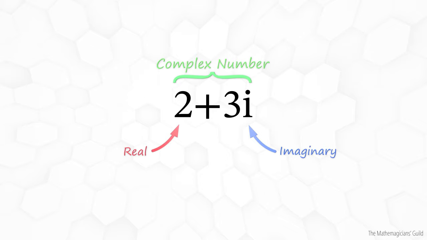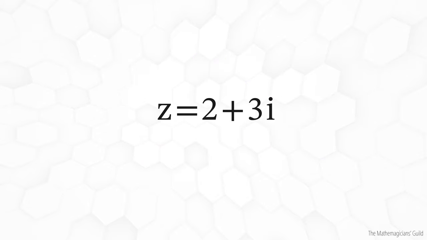However defining this simple constant i greatly simplifies mathematics. It looks like this is an equation but it is more correct to think of it as a single complex number with two components. It is a single number in the sense that you can assign it to a variable. For example z equals 2 plus 3i. There is a tradition to use the letter z as the generic variable when talking about complex numbers.